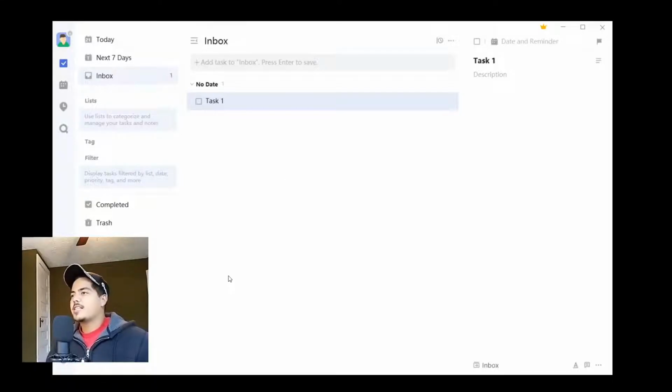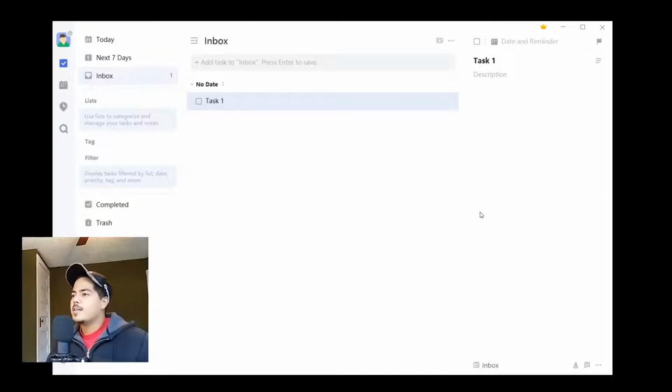Okay, so to get started today, we're going to look at a task that's already in our inbox. So we have a task called task one. And if I look over to the right side, that's the details of the task. Right now, there's not a lot of information over there. And so our job today is to populate that information, everything that we know about the task. And that's a way to process the task. So we have a task in our inbox, but let's process it and add any information that we know about the task.